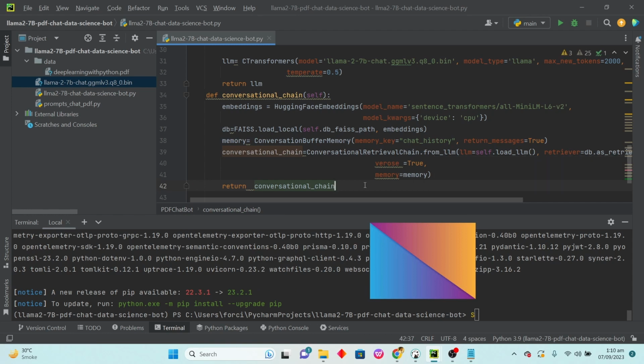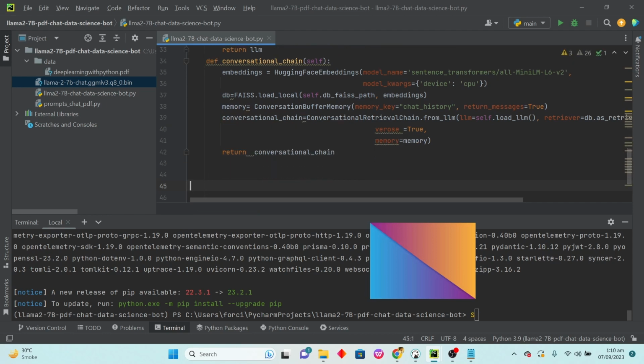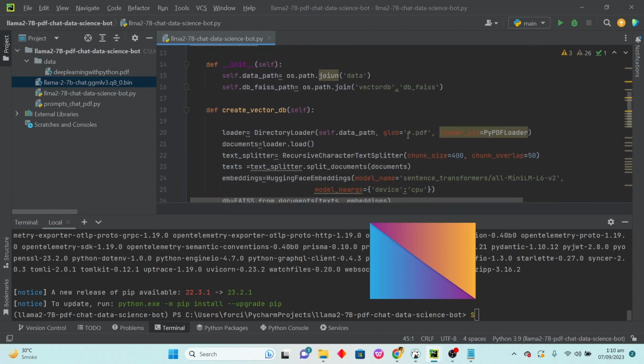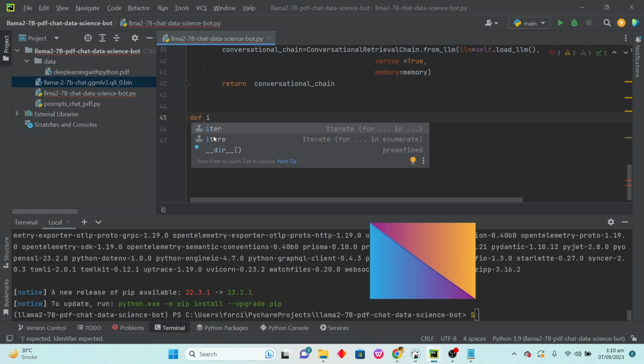So we have created the complete class. So it's time to call all these functions by creating the object of this class PDF chatbot. So we are creating a function out of this class to initialize the chain.